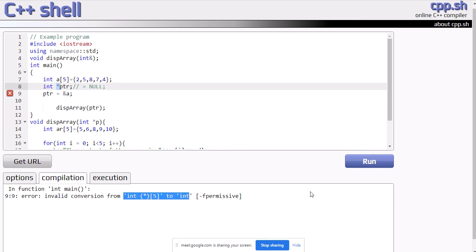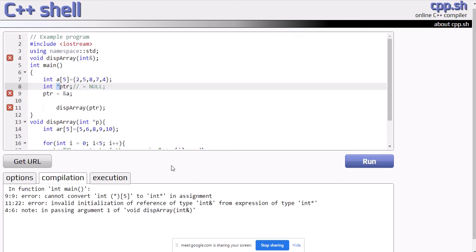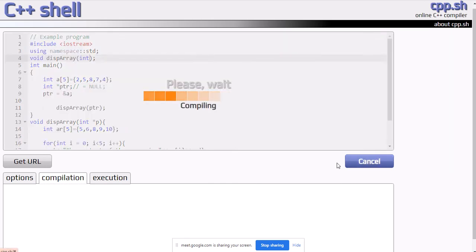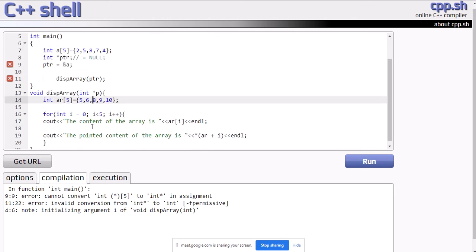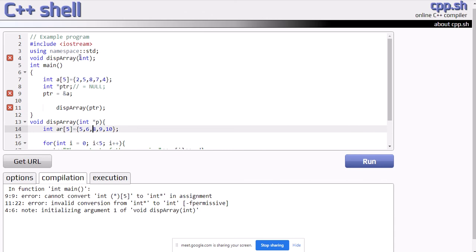Good. Still, errors come here. Yes, here actually this asterisk and ampersand, I do not need it. Still errors, from a star to an int star. Let me take them one by one. He's saying that it is only one.